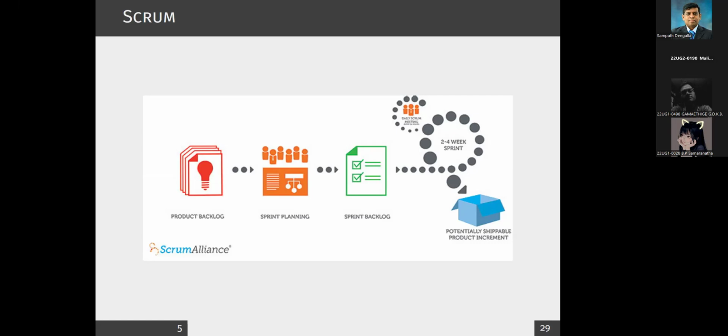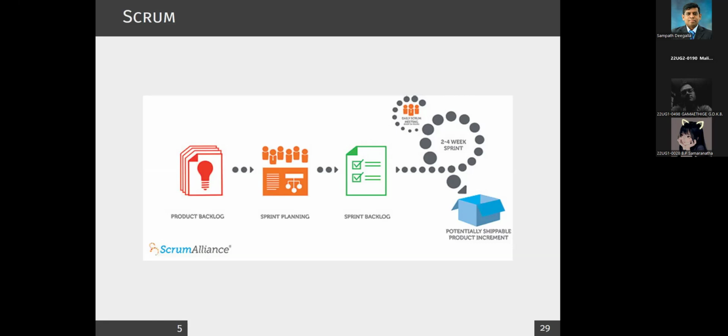So if you look at the key concepts in the Scrum methodology, we have three roles. We have the product owner, who is the person actually responsible for the product. That means he's the one defining the features of a product and also prioritizing them, deciding what to be implemented first and so on.